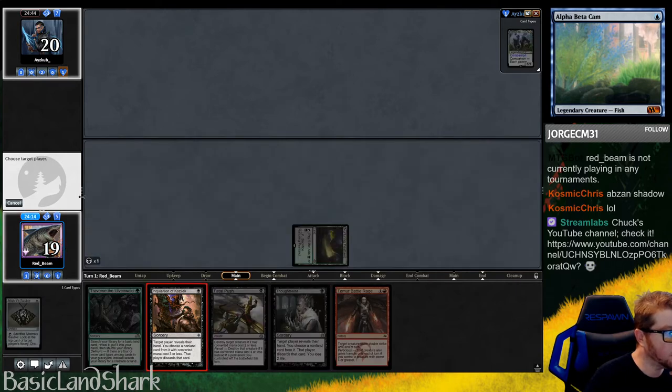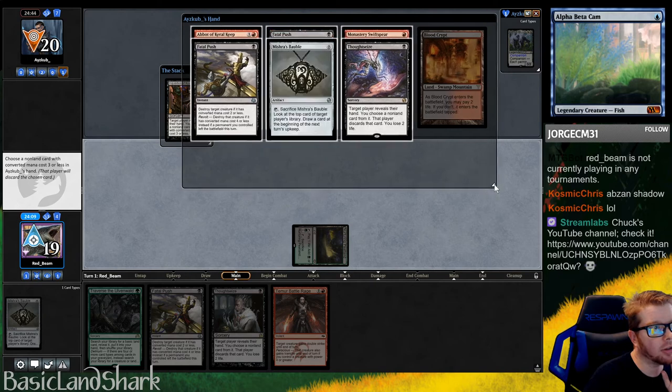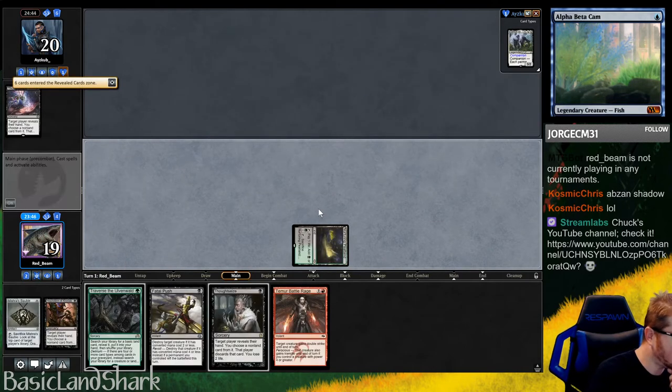They're playing a bunch of low CMC stuff, so we'll go ahead and Inquisition first. Black red prowess. All right, this is gonna be tough. All these cards are like must answer. Thoughtseize is going to make everything harder though.